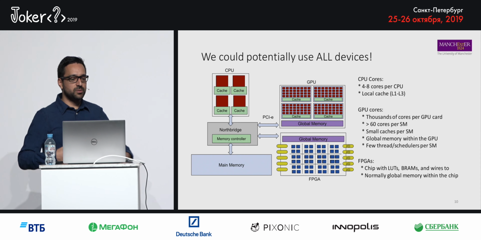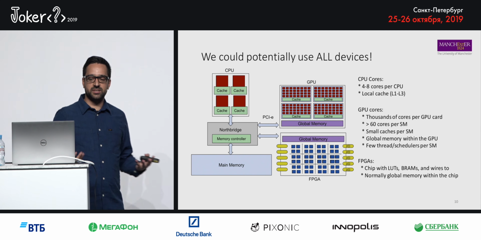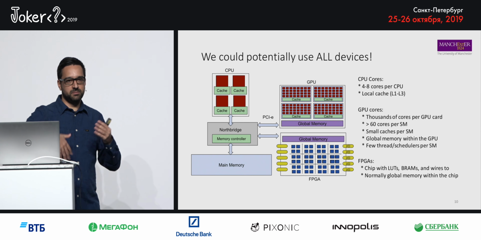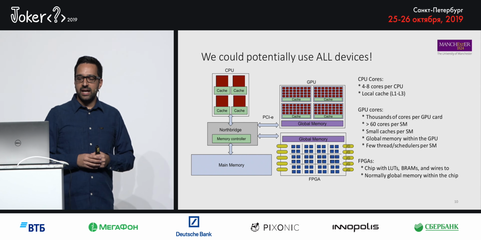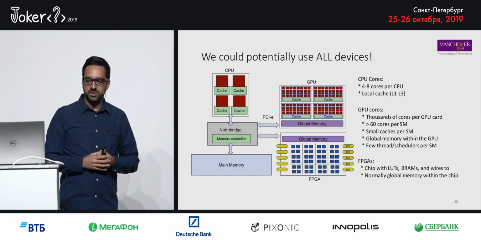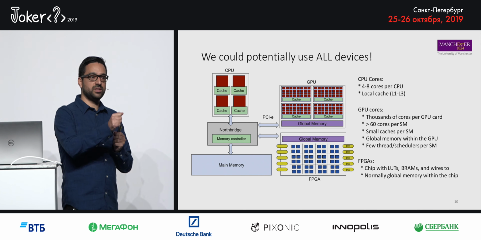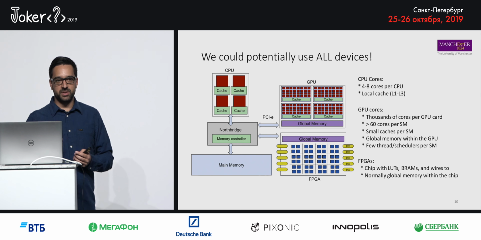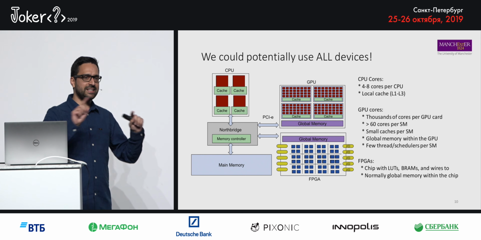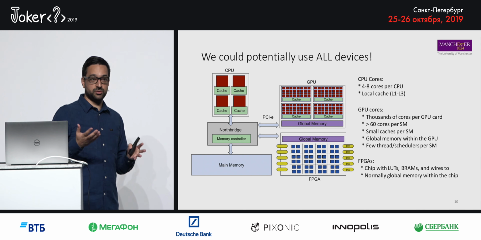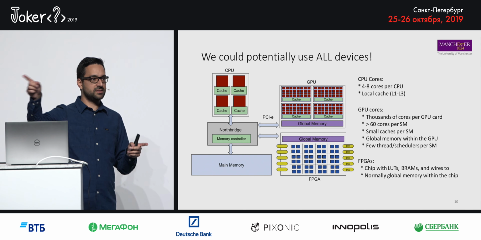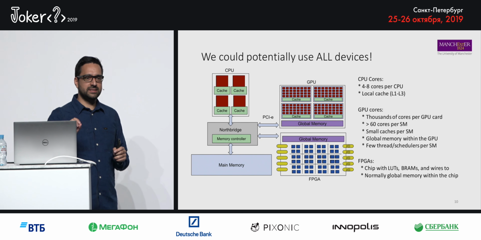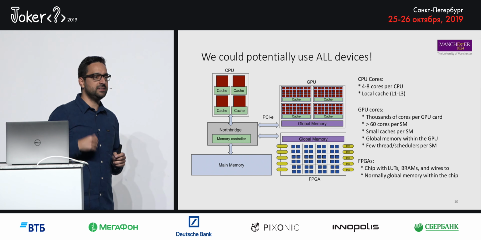The idea with Tornado is to potentially use all hardware available in your system. Here I show you a high-level overview. You have a multi-core CPU with multiple levels of caches. This is a representation. The CPU is connected with the Northbridge, which is normally inside the CPU. And the Northbridge is the one that has access to the main memory. GPUs and FPGAs are attached to your system normally via PCI Express. One thing I want to note is that they don't share memory, which means that if I want to use them, I have to allocate a buffer on the target device and perform data transfers. There is an exception to this: the GPU can be integrated inside the CPU, for example, Intel integrated graphics.